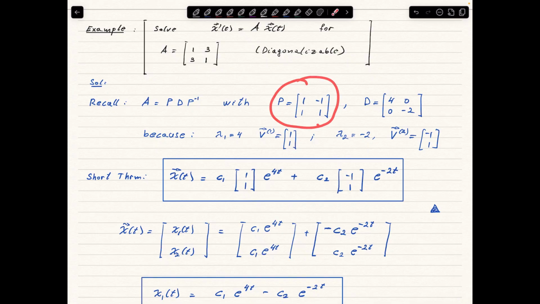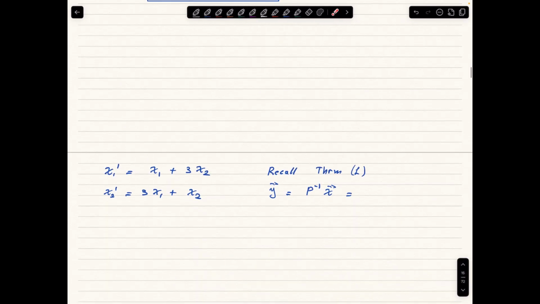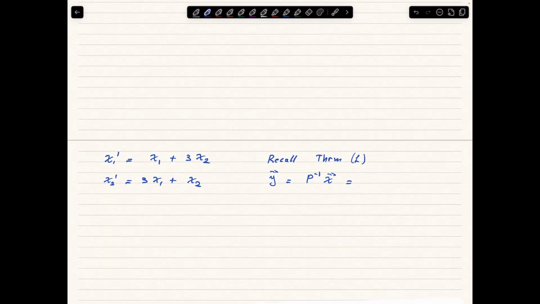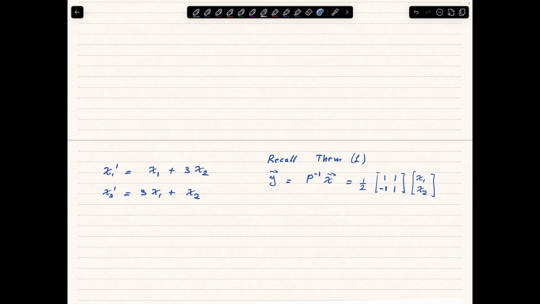It's not difficult to see that we are going to have this matrix. We need to divide by the determinant. The determinant is 2. So we have done this before. So this matrix is 1/2, 1, 1, don't change sign. This one do change sign, acting on the vector x1, x2. And one thing here that I would like to emphasize is we are doing all this to show that there is no magic here.